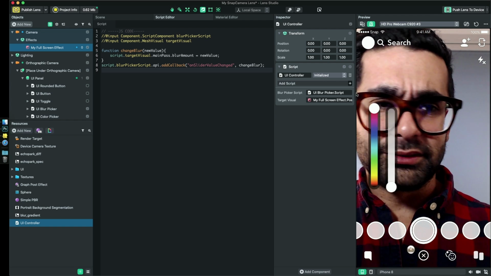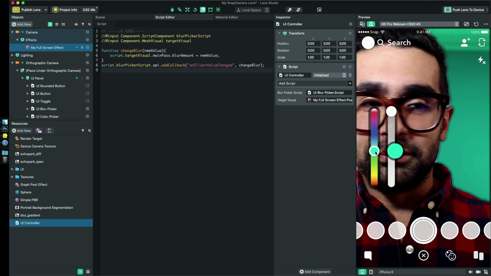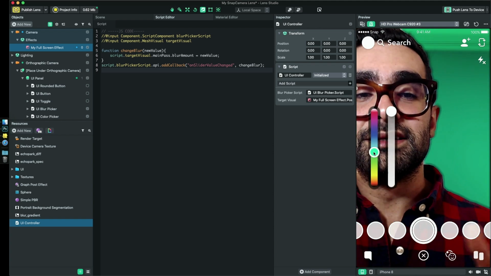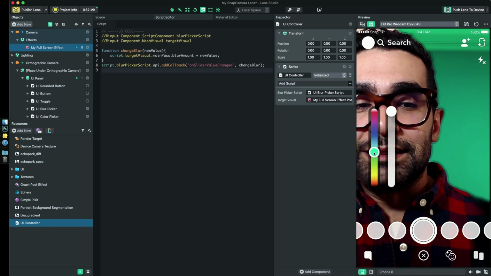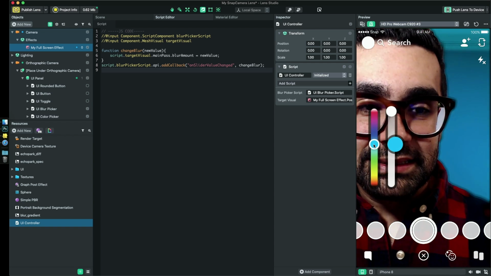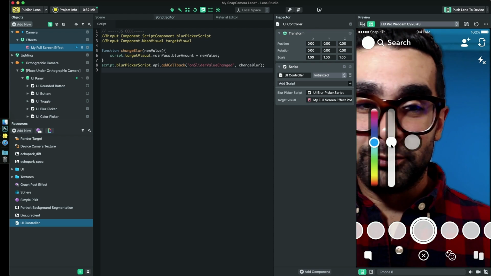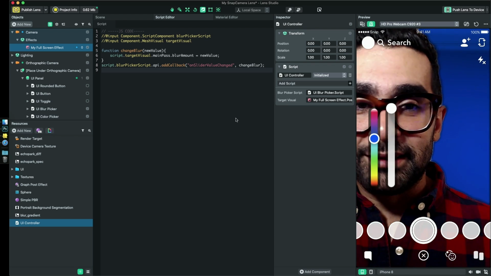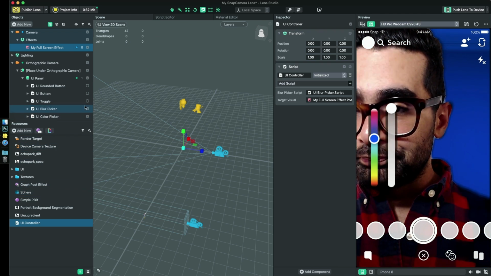Let's use a toggle, because sometimes I just want the blur to happen on my face. I cannot decide. I want to have this UI in the Snap Camera, so I can just go back and forth and see which one is better, which one is working the best. Like sometimes I don't want anyone to see my face, so I want to apply that effect to my face. So that should be really simple.